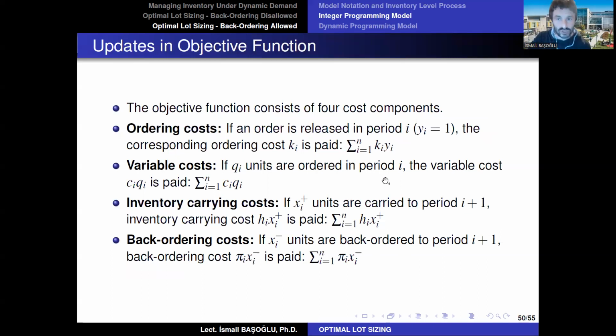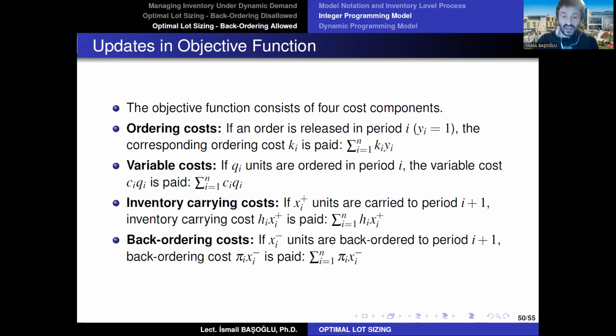Finally, you may end up with a positive inventory level or a negative inventory level. Now, if you end up with a positive inventory level, then xi plus will be positive. So for each positive inventory unit at the end of period i, in order to carry each unit from this period to the next period, you need to pay a unit carrying cost of hi. So at the end of the ith period, xi plus must be multiplied with hi. Now, xi plus can also be equal to 0. So in that case, you do not pay any inventory carrying costs. For example, if there's a backordering at the end of this period, you do not pay any inventory carrying cost.